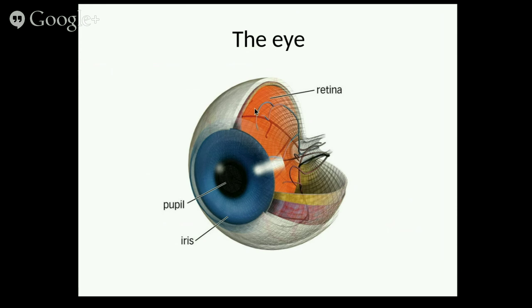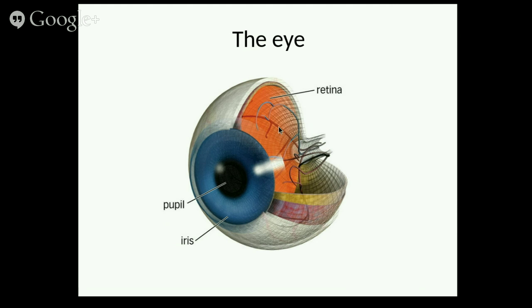Now, the thing is, you've been told lies your whole life in terms of when they say, oh, what are you looking at? Well, actually, you're never looking at anything. Because what's happening is light waves are coming along and they are going straight into your eye and through your pupil, which is sort of like a black hole, if you like. And as they go through your pupil, they go through the lens, which is just behind it, and then they go to the back of your eye. And at the back of your eye, you've got your retina, which has got your light sensitive cells.